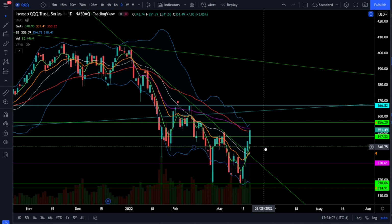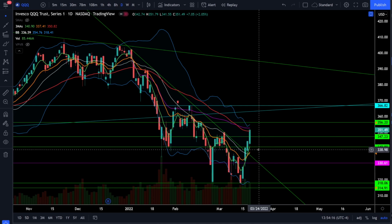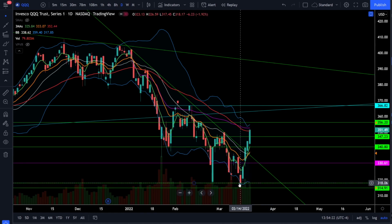In the most bullish scenario, you're going to see a shallow pullback, but more than likely, I would expect the next pullback to be somewhat of a bear trap that could go a little deeper than you would expect. So I would expect to at least see the triple Qs coming down to at least 338 or possibly lower. The low we need to stay above is all the way down here at 318.